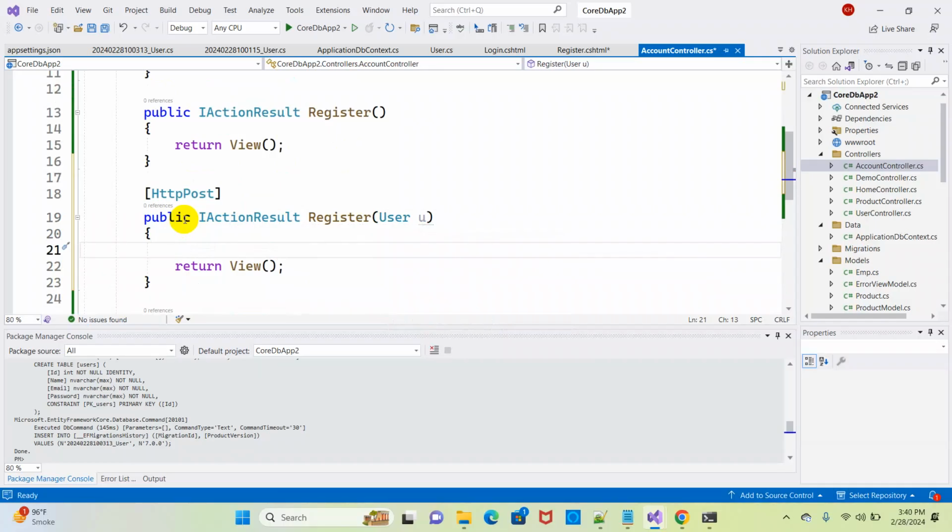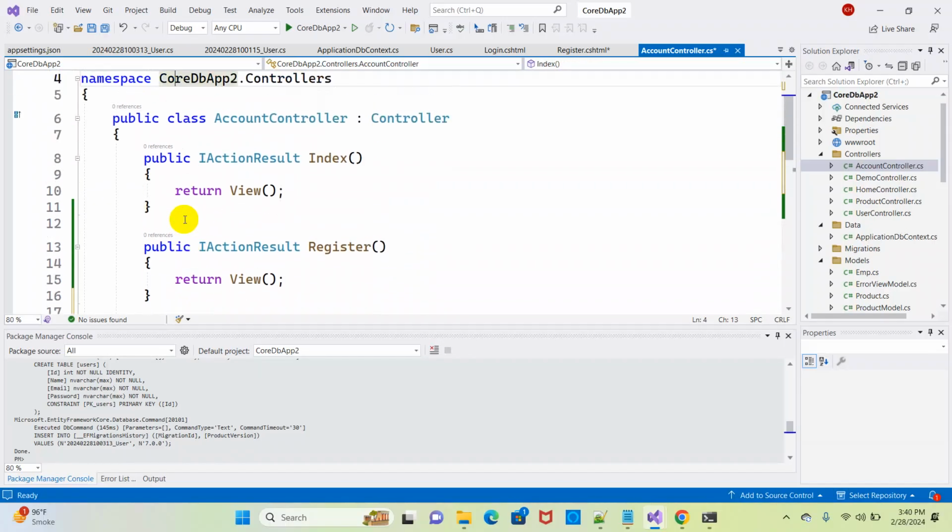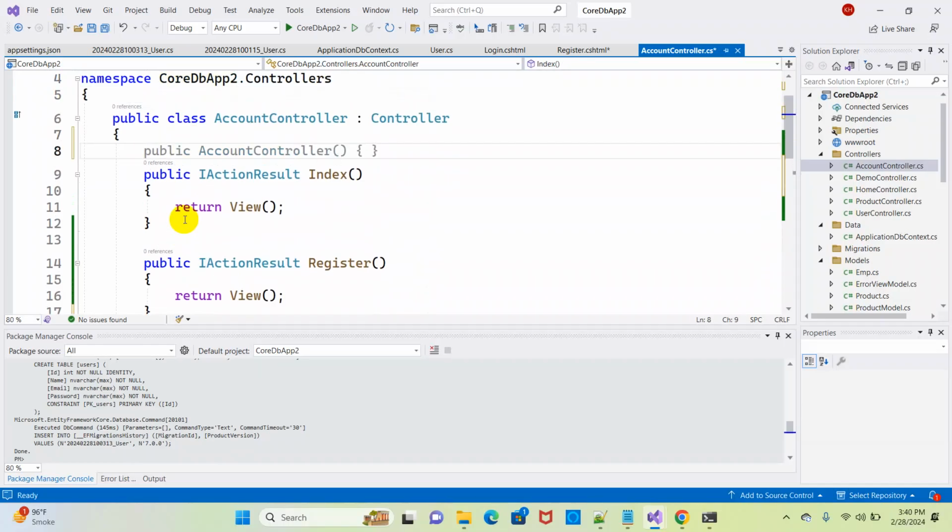Now here, see, I'm not doing only the simple registration process. In the registration process, we will directly add the data into your tables. So how are we doing this? First we need to initialize the database here by using the constructor. Correct.